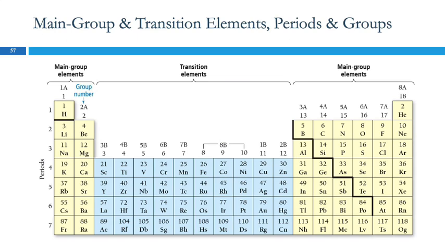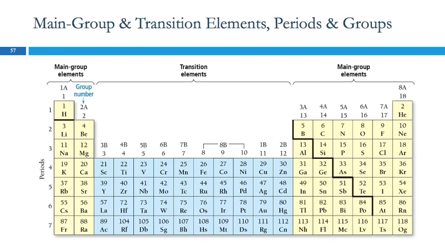Being a little creative, you think about this as being one side of a riverbank, and this is the other side of the riverbank, and this is kind of a sand color, and here's the river in between. This is the between, it's a transition, right? So main group, transition element.